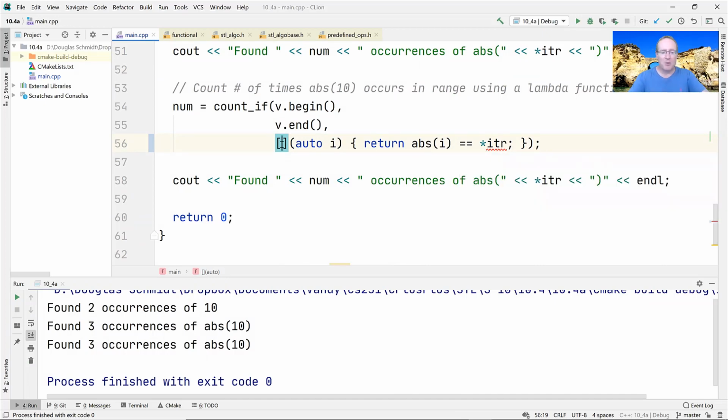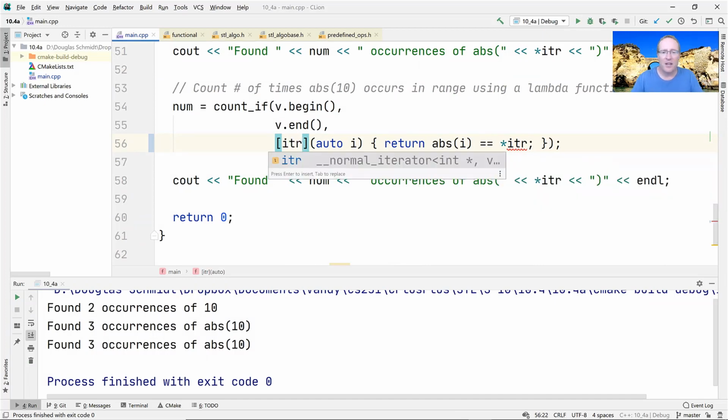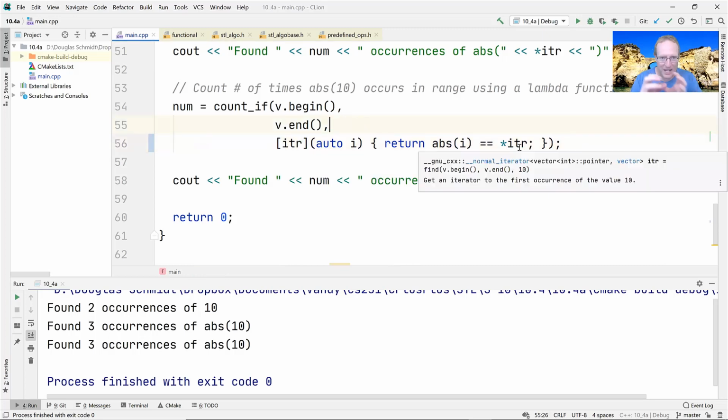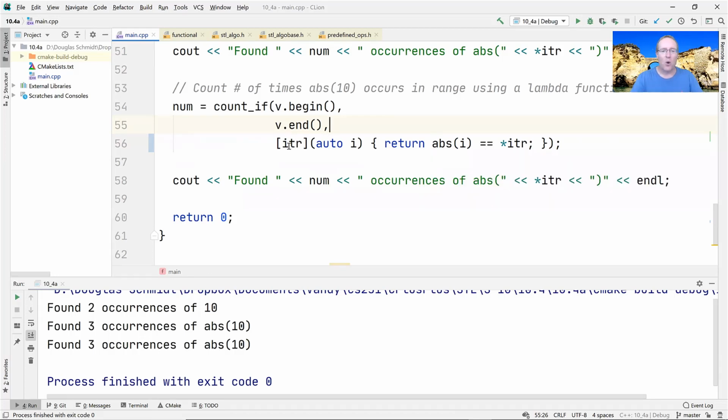So we have a couple of options. Again, we could just say iter here, and then that gives that specific local variable as part of the capture clause to the lambda. Or we can do what I had started out doing originally and just put the ampersand here, saying anything in that outer scope that's a local variable can now be accessed by this lambda.